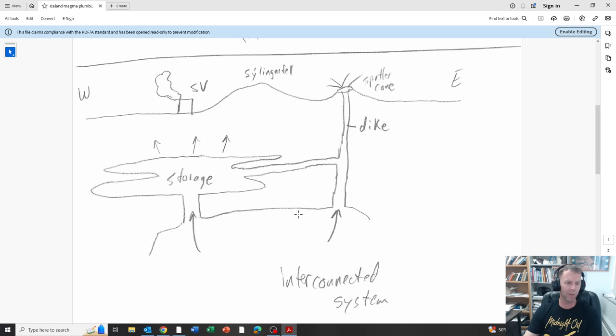So again, I haven't fleshed these out completely. I'm not publishing a paper. Please don't take these as the gospel truth of magma bodies beneath Iceland. Also recognize with all these models, I've drawn these in two dimensions. So how these would look in three dimensions, if you imagine maybe there's a magma storage zone in one place, but then either towards you or away from you in three-dimensional space, there's another one. I could barely draw in two dimensions, much less three, and so I didn't even try to tackle a three-dimensional model, but someone else can.